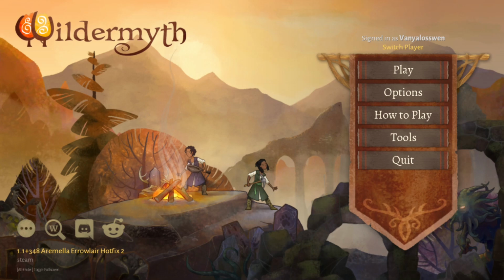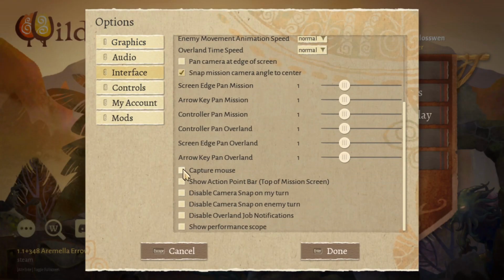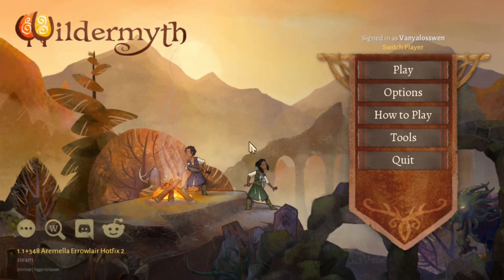And here we are. Look at this beautiful game. And you don't seem to be able to see my mouse pointer. Let me see. I haven't done much to test this so far. There we go. Capture mouse. Very good. I wasn't sure if that was going to be an option within the game itself, but that's very cool.